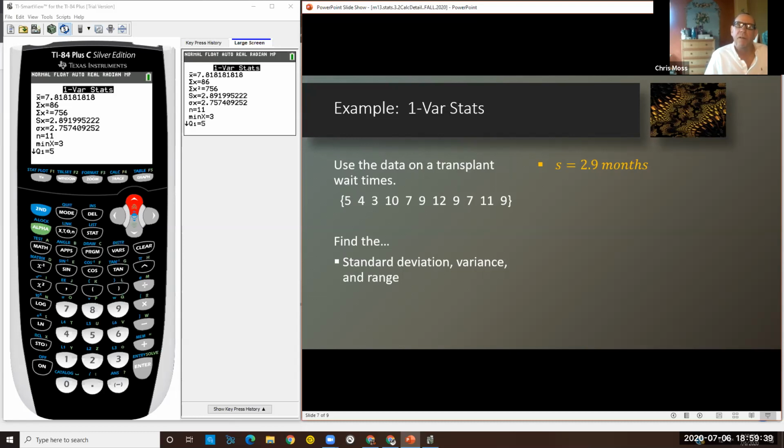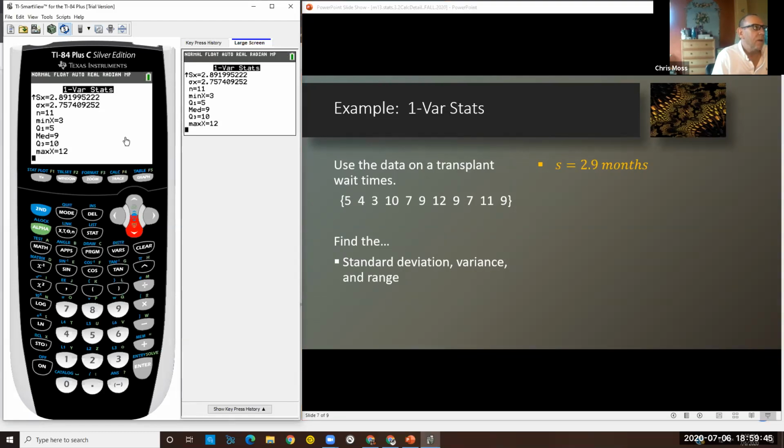Next up is the variance. If I come back over here, I'll note that there is no variance presented on this screen. To find the variance, I actually have to leave the screen entirely. I'm going to go ahead and clear that out. It's easy to regenerate that data. Very, very easy. Now, to find the variance, what I need to do is to square the standard deviation.